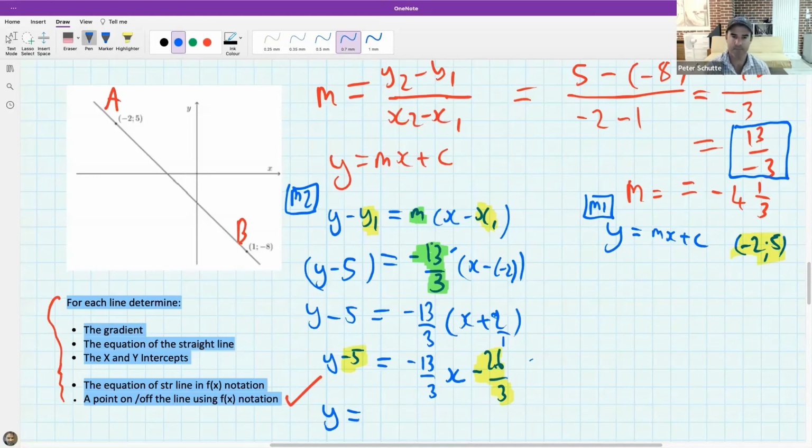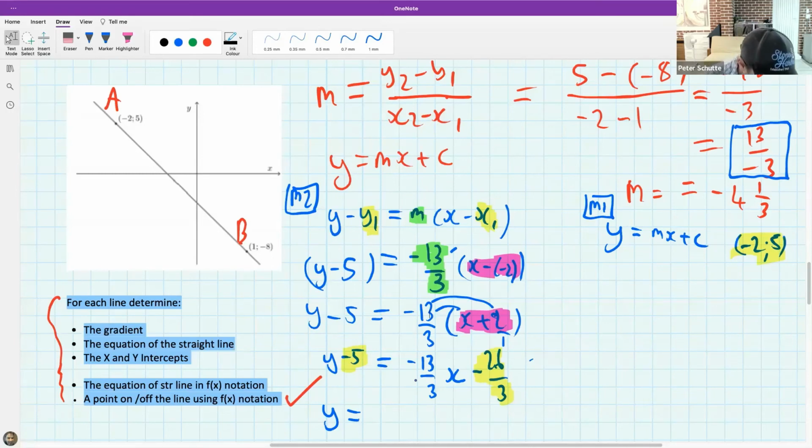Let's go back to the beginning. I'll use a calculator. Basically, I put my green one in, I put my gradient in, and then I put my points in. And then I had to do a little bit of this. This became x plus 2. So that was a little bit sneaky. And then I had to multiply this out, which was also a bit sneaky. Okay, so now the last step is I need to add 5 to both sides.